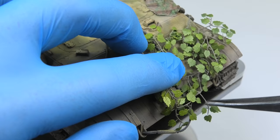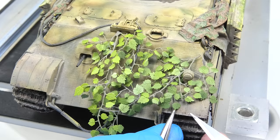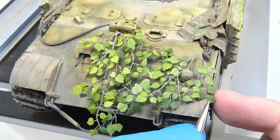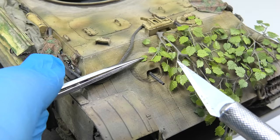Of course, you also need to remember to leave open spaces in the field of view of the driver or the machine gunner. For me, it's the best to attach the branches to the model with super glue. Of course, it's best to know in advance where they are supposed to be. I tested the arrangement of the branches without glue and then I took them off and glued them one by one. This way we can arrange them quite quickly as planned.